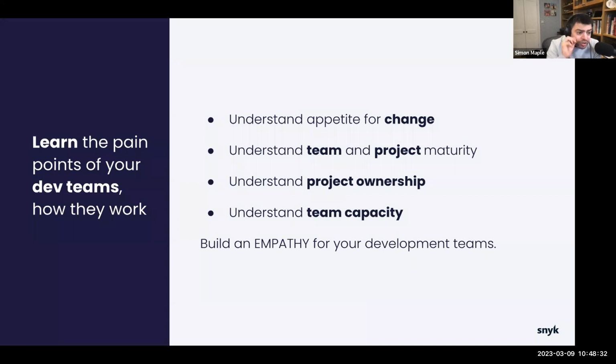But at its core, this slide is all about building empathy for your development teams, understanding the needs of your development teams, the pains of your development teams, and then understanding from a security point of view how we can best address that the way they want it to be addressed. Because very often when we think about certain programs that we roll out, we just say, hey, this is what I want. Let me push this out as much to developers as I can. Oh no, that's weird. They're not accepting it because it's not a need of theirs. It's just more work for them. It's not a pain of theirs that they need solving. So we need to think about it from their point of view and talk carefully with those dev teams.